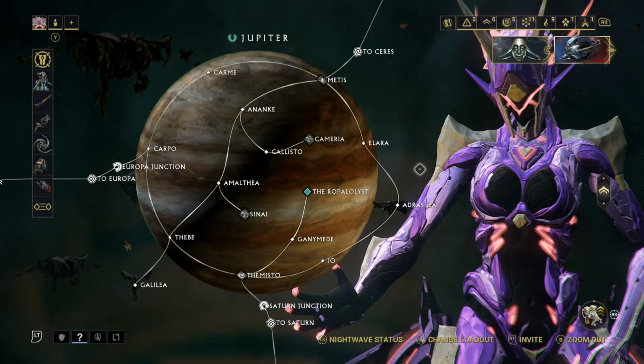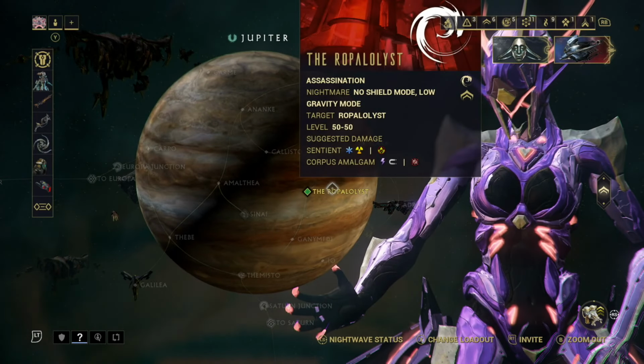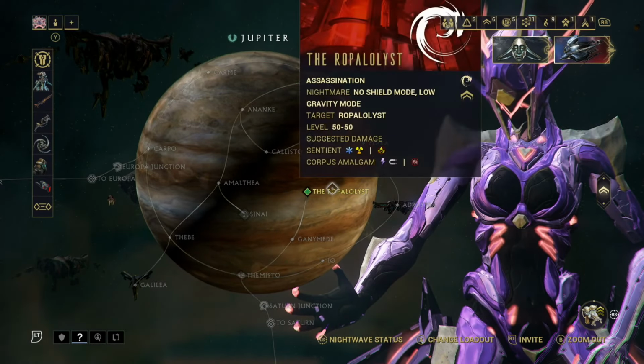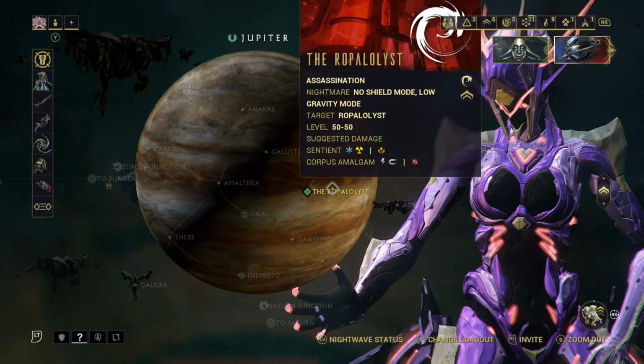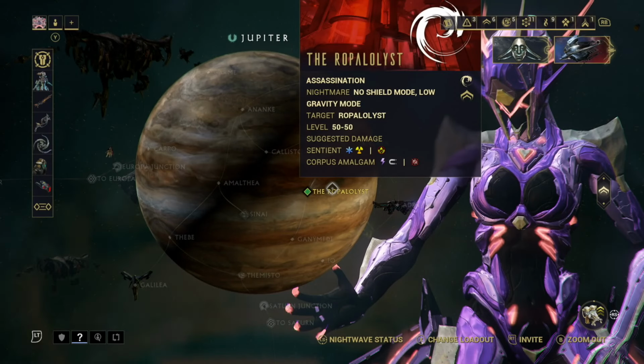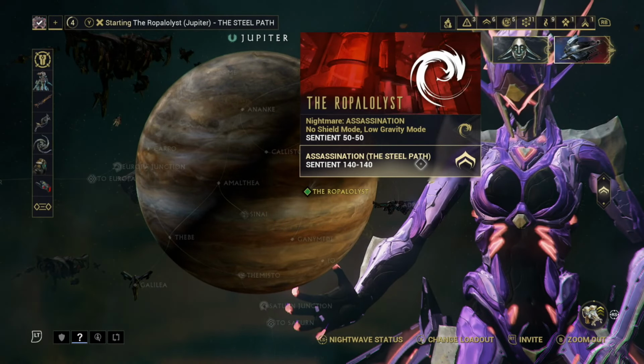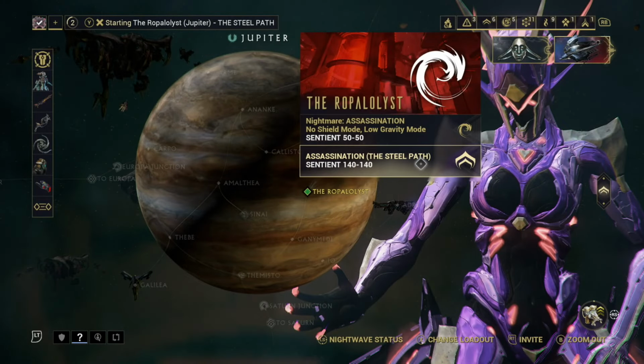We are going to try Titania first. With any luck, we get right through it. If not, I'm going to try it again with Ivara just to see how it goes. So here we go, guys. Fingers crossed. Jumping in on solo, Steel Path, Ropalolyst. 140. Yep. Not going to be easy.